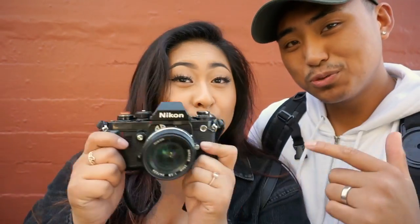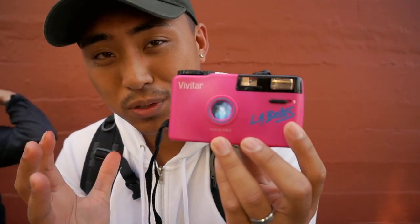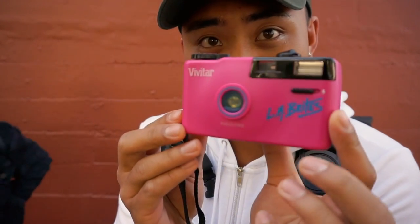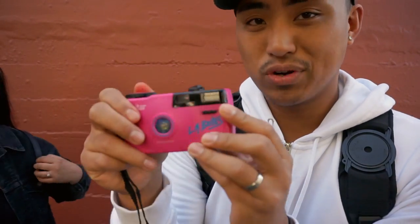Now, folks, today we are at UC Berkeley and we got a fun little challenge for you. Drew is gonna be shooting the Nikon F3 with a 35mm 2.8 lens. And I am gonna be shooting this beast right here. This right here, you guys, is the $5 plastic beast of a camera. It's the Vivitar LA Brights, and it looks like a pink Barbie camera. I mean, it's a plastic lens, it's focus free, and it's 100% goodness. So the $5 plastic camera versus the $350 plus $200 lens beast of a camera.